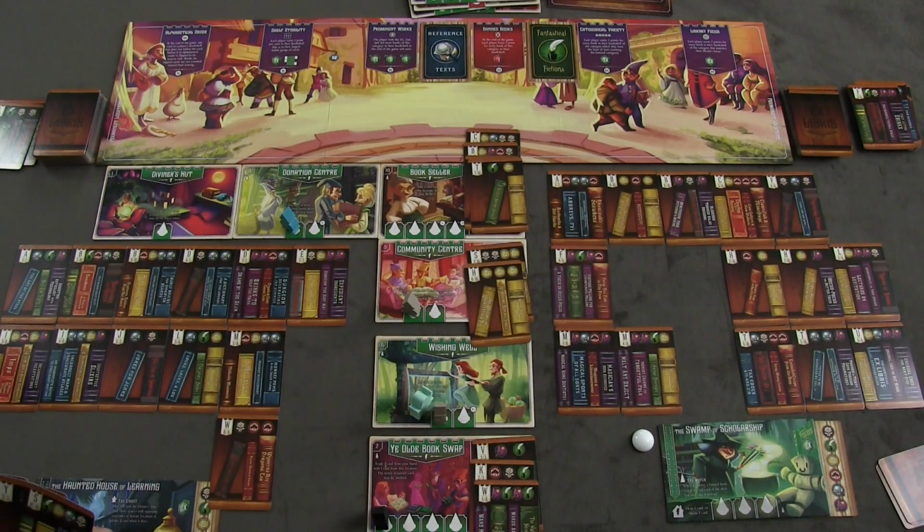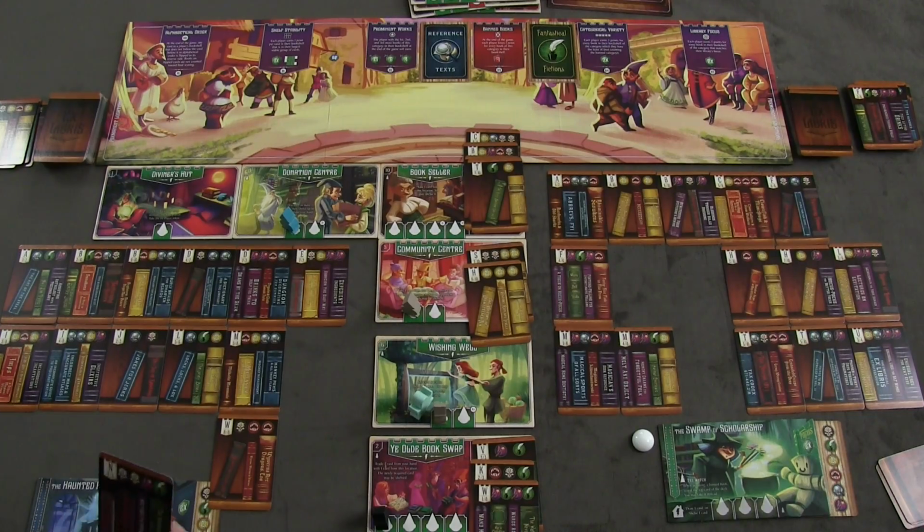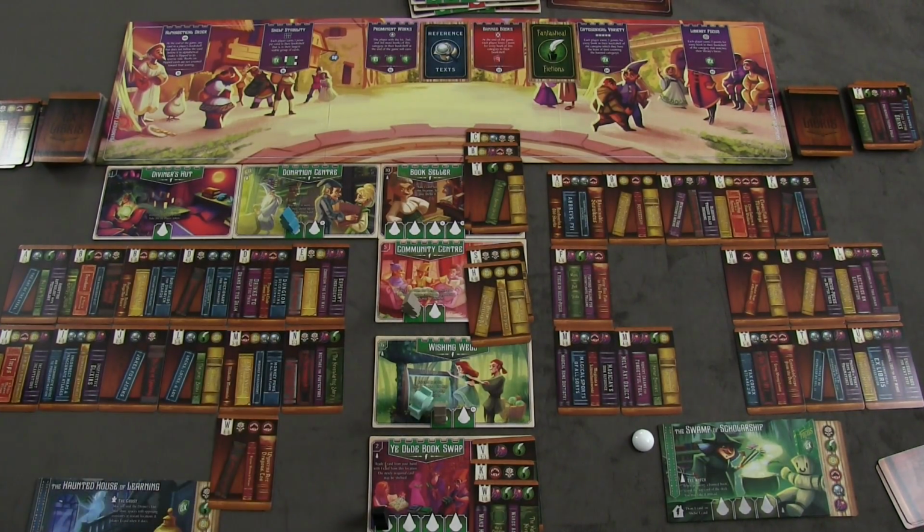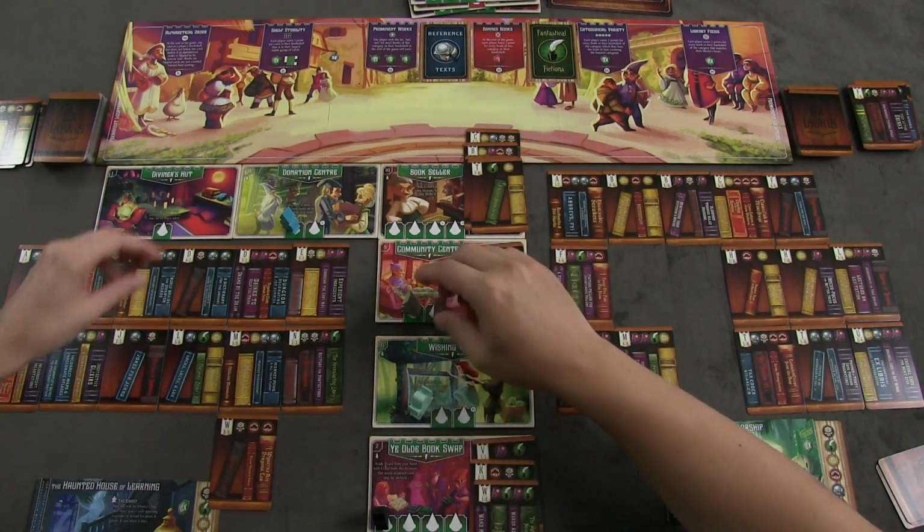Any amount you want, and then you get that many plus one, which is a pretty good deal. Well, I'm just gonna get rid of 1. All right. So I'll take 2. And then I can shelve 1 of these. I don't really want either of these. I guess I'll shelve this guy, right? Alright, I'll shelve that guy. Okay. All right, so that ends the round. So let's grab back our peoples.